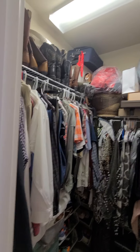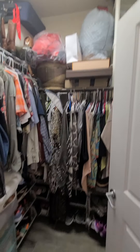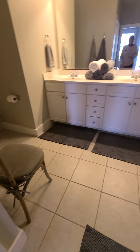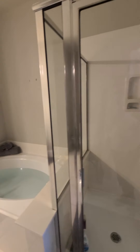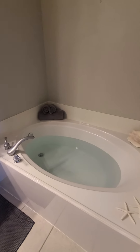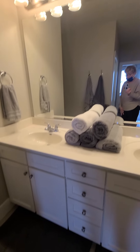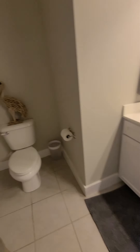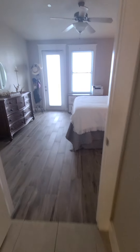Going into the master bath — you've got the tile, the big tile. You've got the other flooring in the closet, which is pretty good size. The shower is not huge but it's okay. Bathtub — not sure why they've got water in it, but they do. Really nice fixtures, updated, all the lighting, lots of pretty knobs, big area here. She's got a chair there so you can sit down.